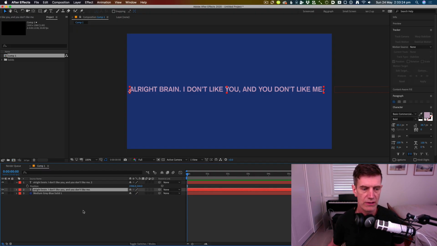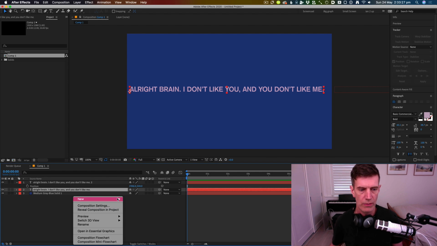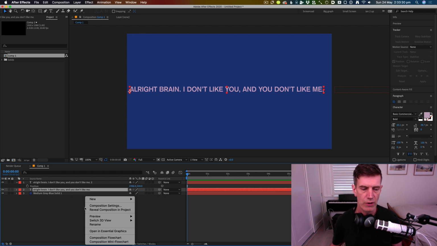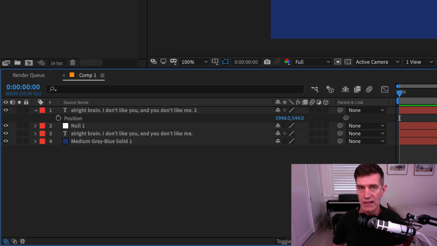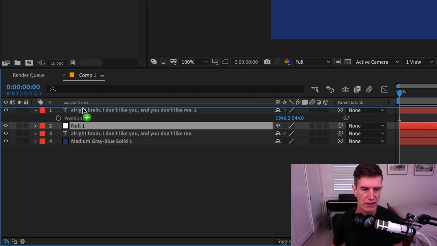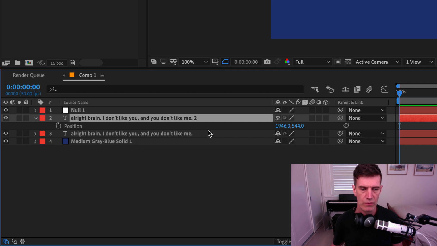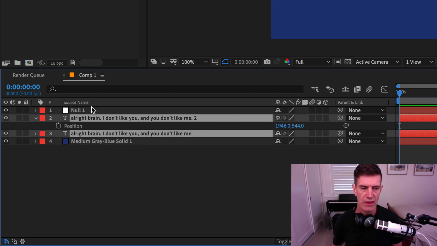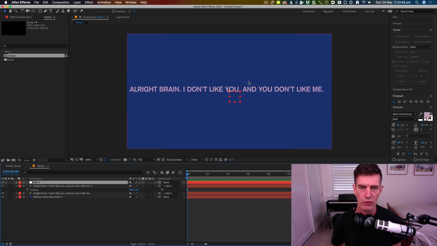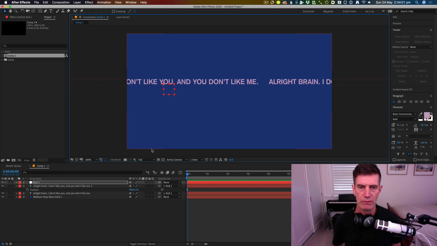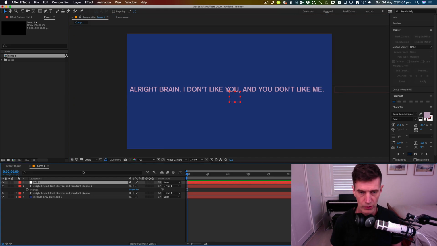Now, the next thing to do is I will right click somewhere on my comp timeline window here, in the empty space, go up to new, and make a null object. A null object is something that doesn't render, but we can use it to move other things around. In this instance, I'm going to drag that to the top, and we're going to make that null object the parent of these two text layers. So I'm going to select both of those, and you could use the pick whip, or I'm going to use the pop-up menu here, and select null one. Now they're both parented to null one, which means if we move null one around, then both of those layers move with it.